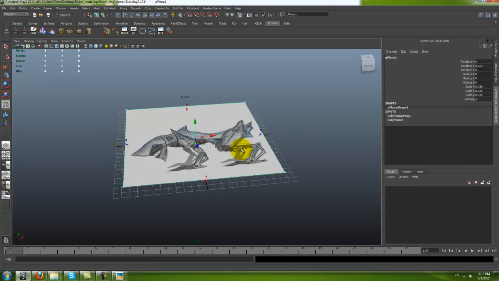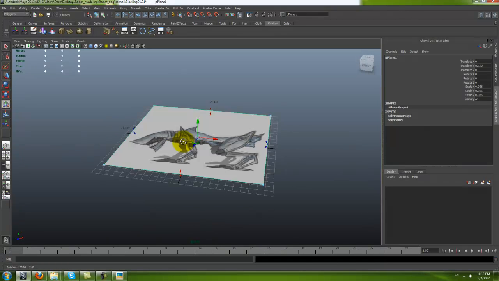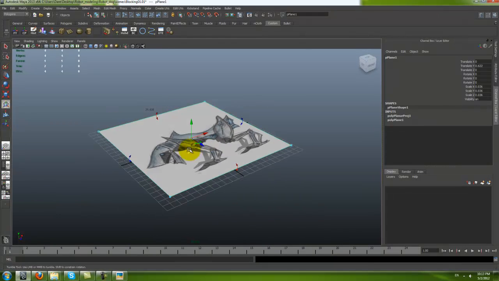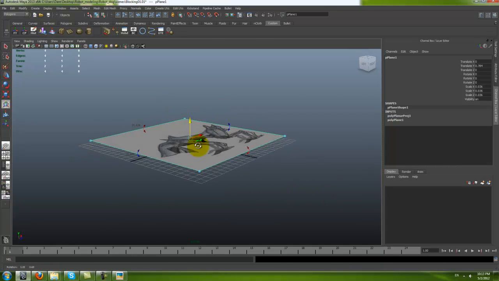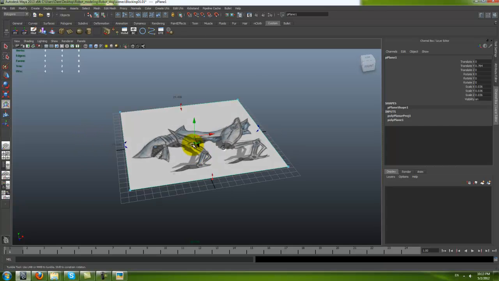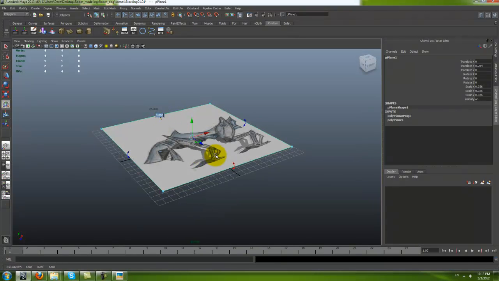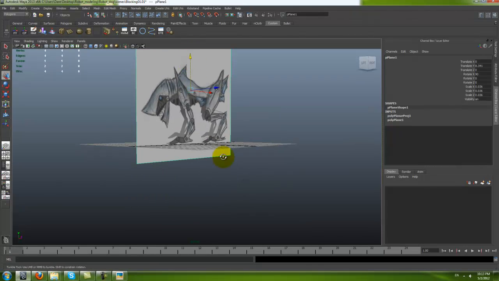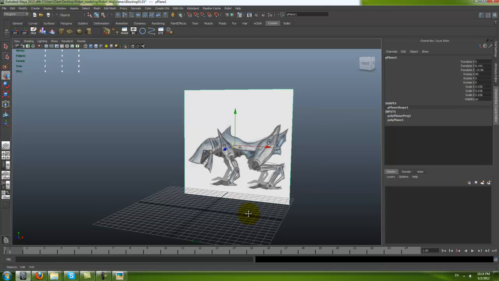I'm using Control T, like in Photoshop when you pull up the transform menu. It's a similar manipulator here. I tend to use it very often. Not many people are using it, but I found it pretty useful. It's kind of cool because you have all your rotate, move, and scale in one. So I can just click and import numbers and just be fast. Okay, click Control S there for quick save.